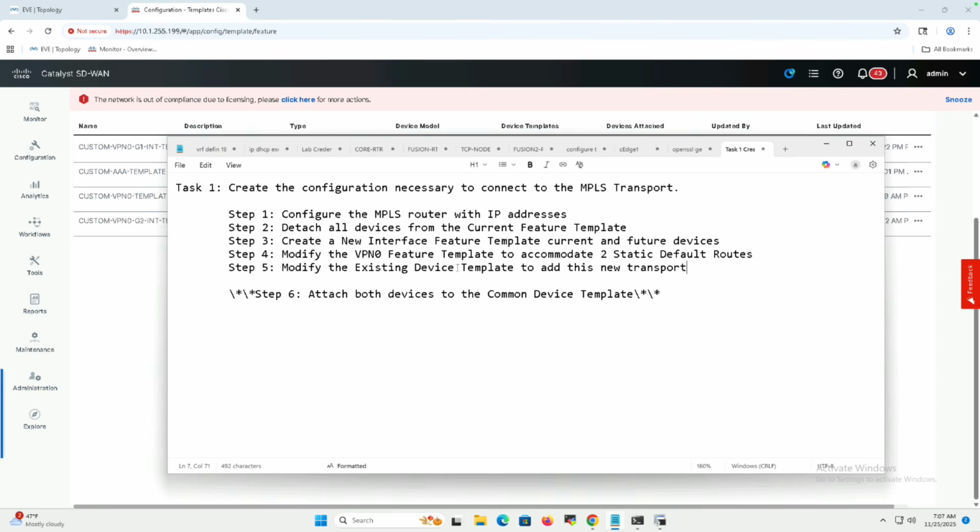Now, the reason that we detached the template in the second step, excuse me, was so that when we made a modification to the VPN 0 template, the system did not dynamically try to propagate that change, absent the application of the new interface feature template that we created. So in this regard, what we can do now is modify the template, save it, update the template, and then selectively attach both resources, cEdge1 and cEdge11, to that template to get our desired result.